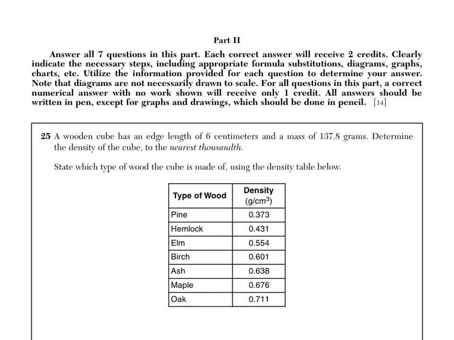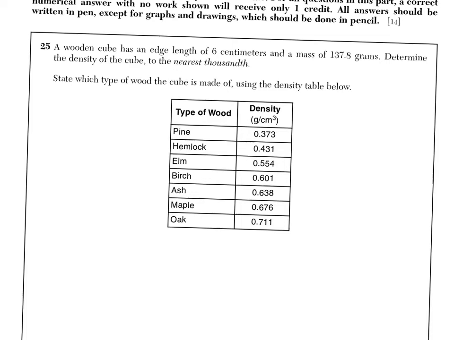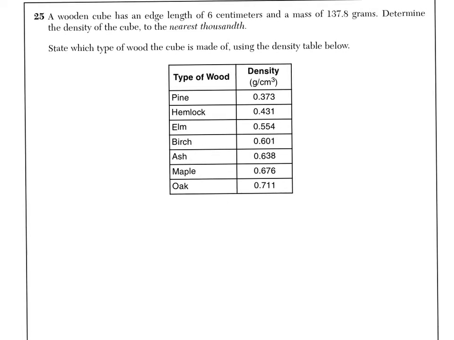Welcome to the short answer part 2 part of this geometry Regents. Let's just get right on into it. Now this first question should look pretty familiar because we were just doing 3D shapes, right? It's asking us, this wooden cube is made out of which one of these types of woods? And we're going to do that based on the density. When we find the density, we'll know what kind of wood it's made out of.